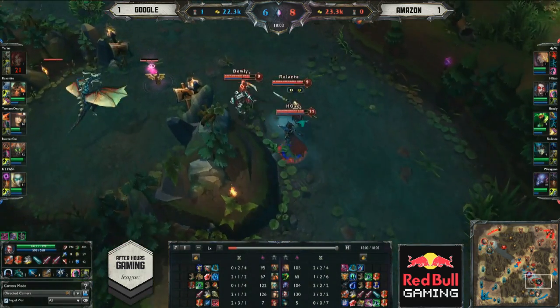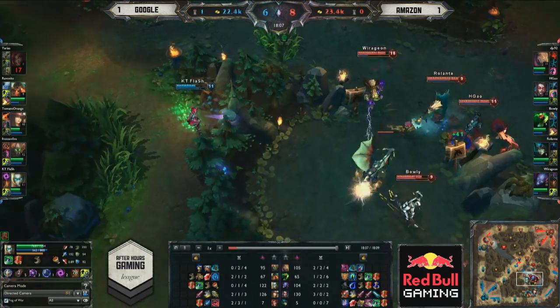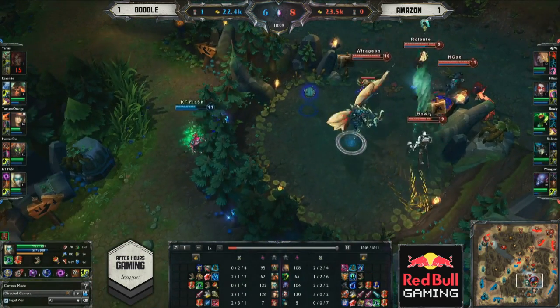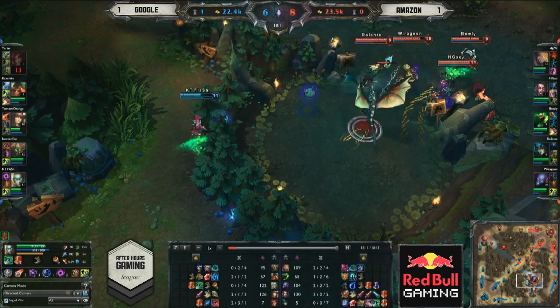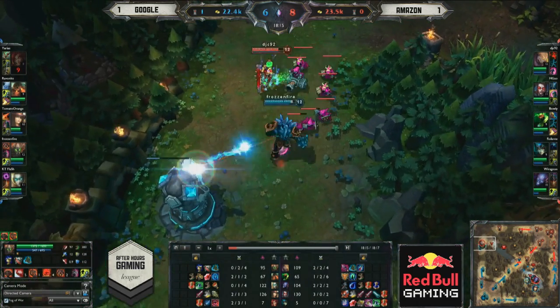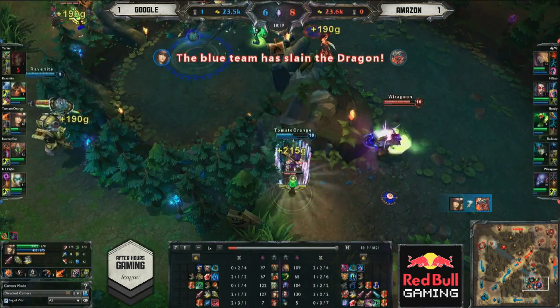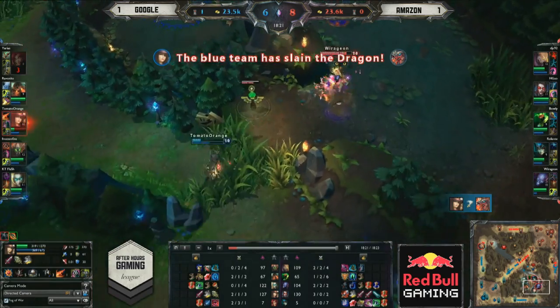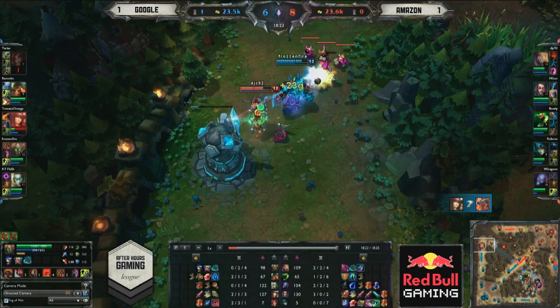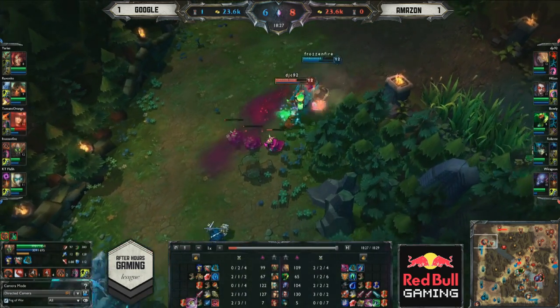Rolling Tides being popped just as a precautionary measure, and this is going to be another Dragon coming out for Amazon. KT Flash getting the vision with the ball. 18 minutes in, though. Actually, I think Amazon isn't quite sure what they want to do because they know they were able to push someone out. But Tomato Orange getting picked out, and the Dragon steal, though, from Tomato Orange. That was a great play by him, and no further kills.